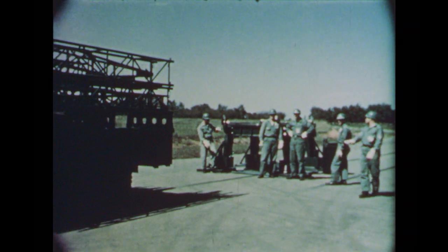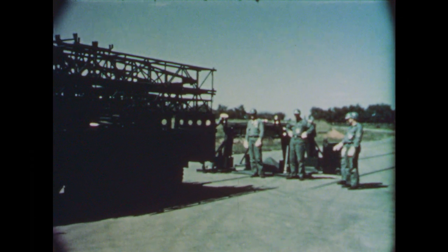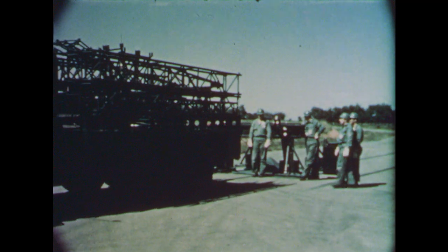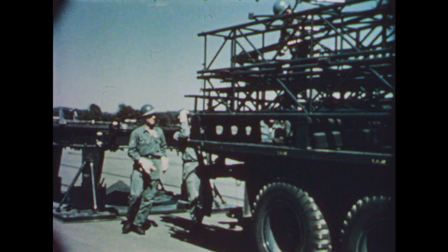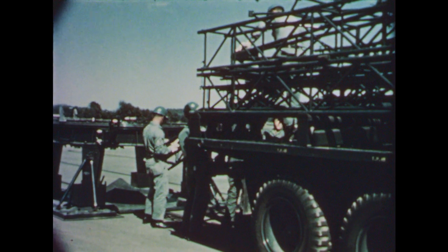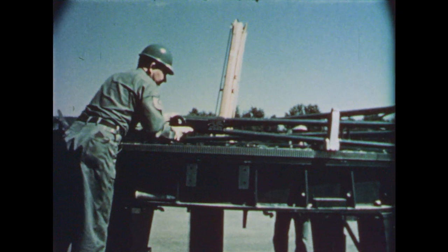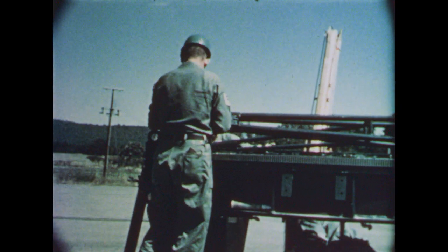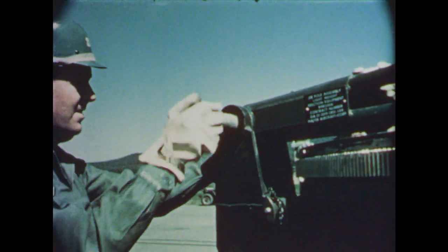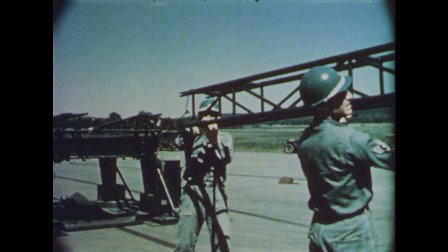The erector truck is a modified 2.5-ton M46. A carefully planned packaging arrangement facilitates loading or unloading. First step in A-frame assembly is to remove the two lower sections. These lower sections are stowed inside sections of the H-frame. The sections are lifted over the launcher and positioned for mating with the trunnions. Large pins hold the sections in place and become pivot points.